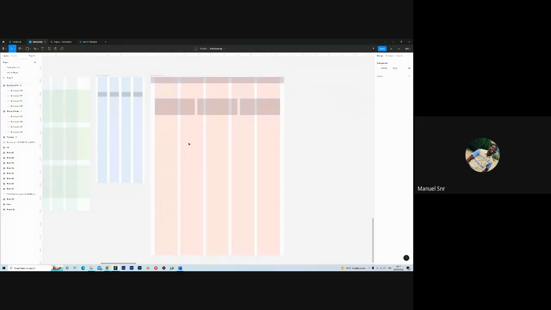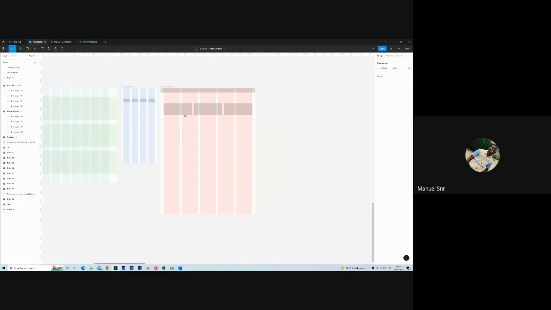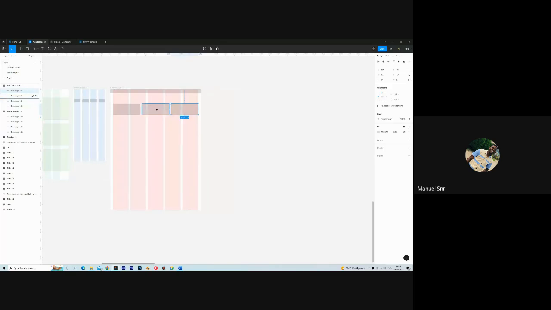So before we go, let's talk about alignment. Alignment basically is you putting things the way they should be: left align, top align, bottom align, center align, right align. Now you can do this on Figma.